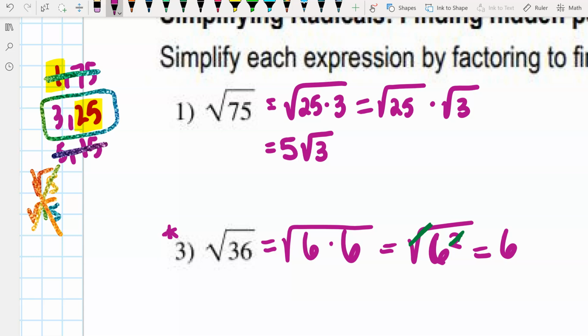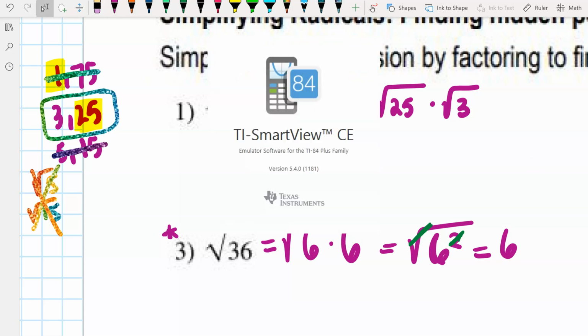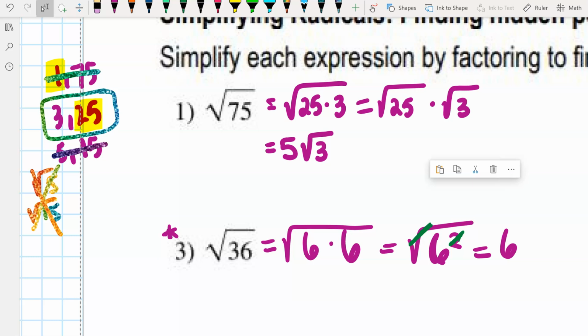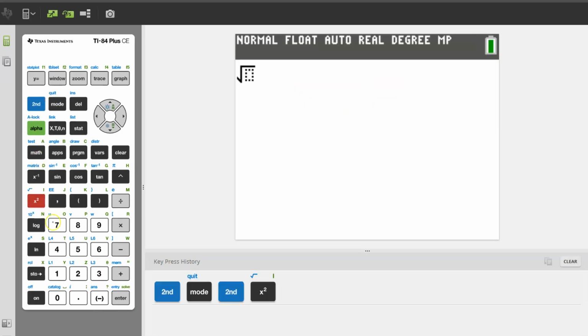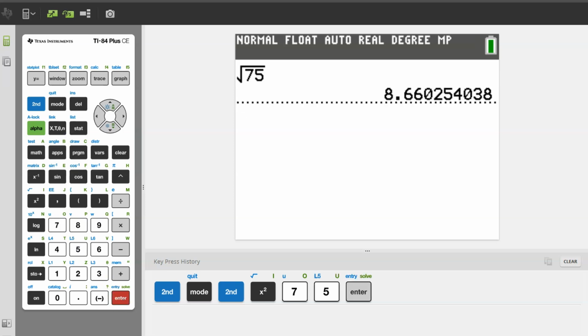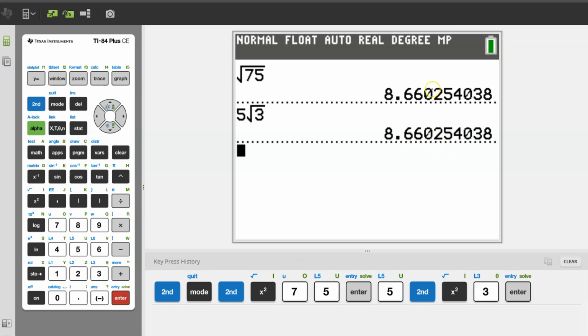So we simplified the square root of 75 and made it into 5 root 3. And I'm going to show you that we did a great job of that, because this is how you're going to check your work. Okay, so if you have your calculator, square root of 75 equals this number. So now if I take 5 square root of 3, I should also have an identical number, which I do here. So that means I did it correctly. So if you're wondering if you did your work right, this is how you need to check yourself.